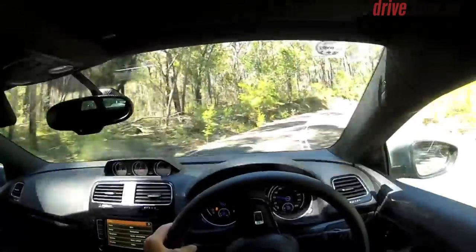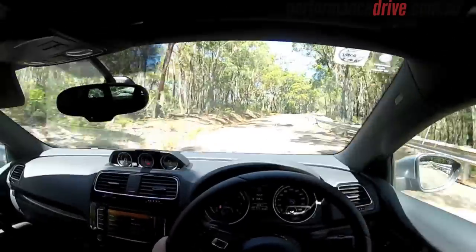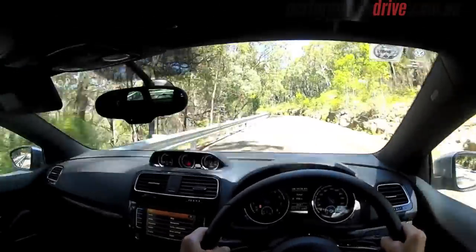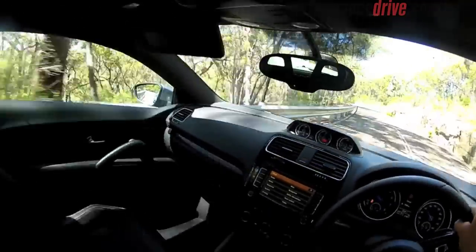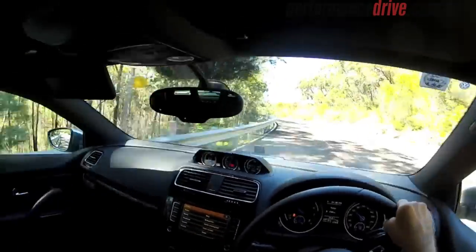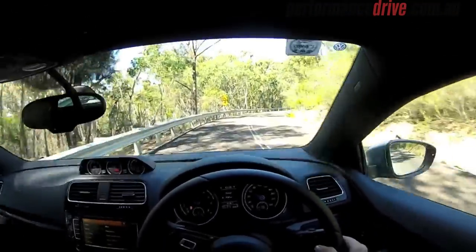So there are some compromises that you have to make. You've got the older chassis, the Mark V chassis, and then you've got only 2 seats in the back compared with the Golf R, which has got 3 seats in the back. Vision is also a little bit restricted through the back window there. I'm not sure if you can see that, but you've got two headrests taking up a lot of the view. You can still see out, there's no major problem. And then boot space is obviously smaller than the Golf R.